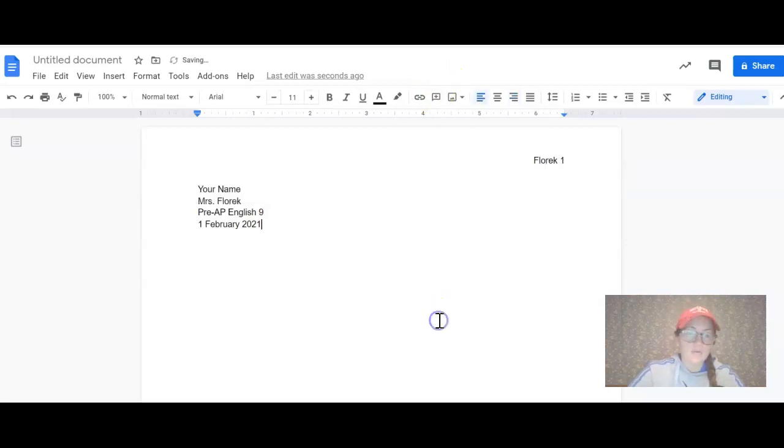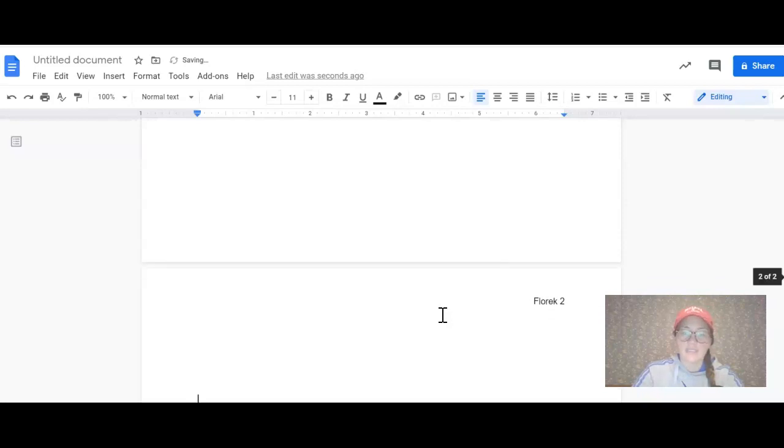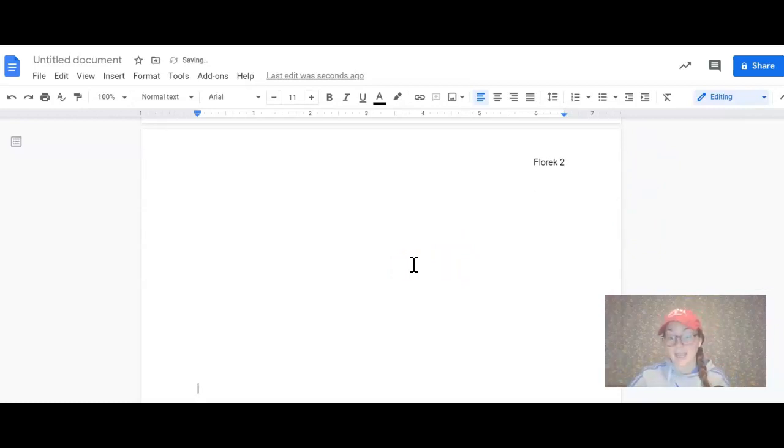And then what you'll notice, because we've inserted the page number and it's in the header, once we go to a new page, so I'm just going to click all the way down here. Once I go to a new page, it's just going to automatically update. So notice here it says Florick 2. So it's just going to continue and update my page number as I continue to type. So that's what you want to make sure you do for the page number. Don't just hand type it. You want to go to Insert, Page Number, and then type your last name before the number.